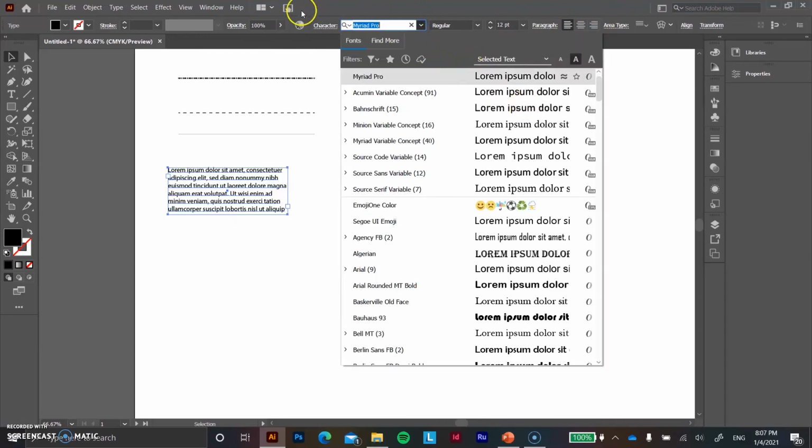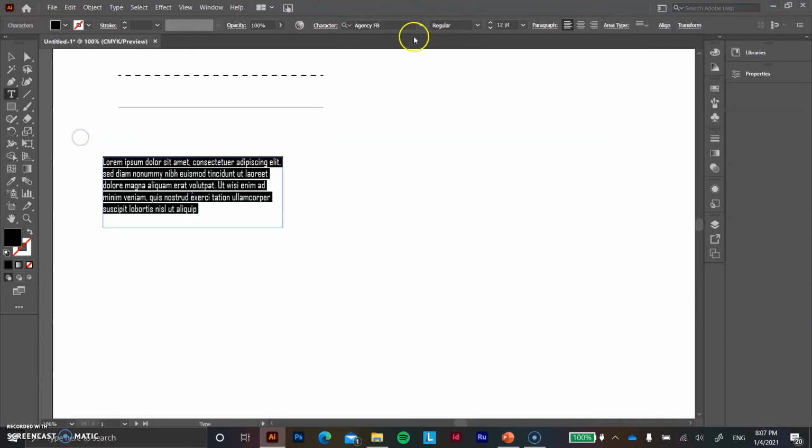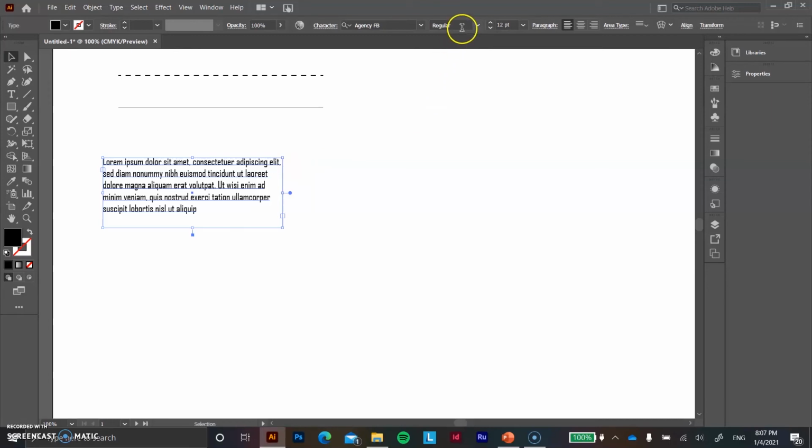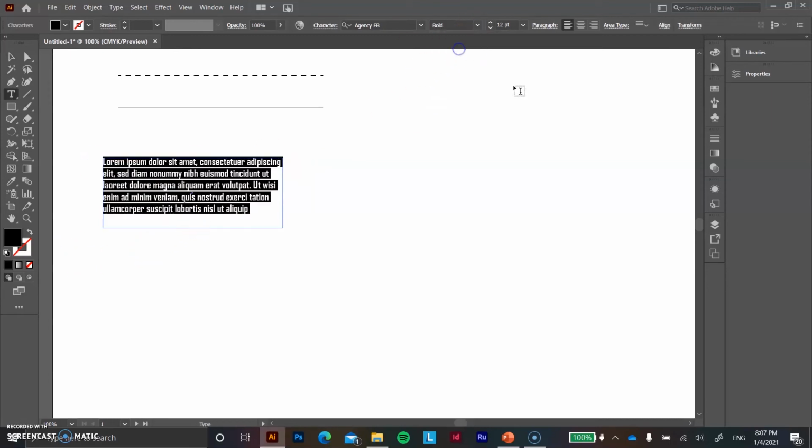And then over here, at the character panel, you can choose your font. We select all of the text. For some of the fonts there are options, maybe regular, bold, some others have italic, bold, stuff like that. It's up to you if you want to edit it. Let's just put it bold.